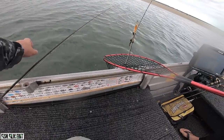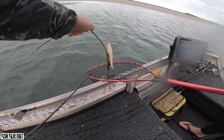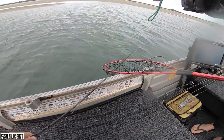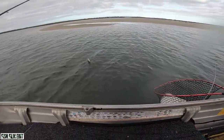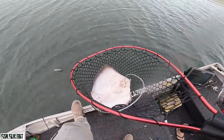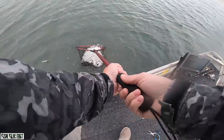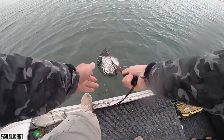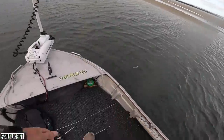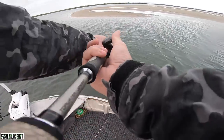You'll have one further down there somewhere. It's not out here. It's slimy though. Keep him there for a sec, I'll get a look at him. Not a flathead. Little bastard. Does that count as first fish on a glide bait?